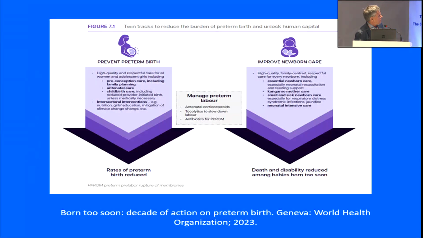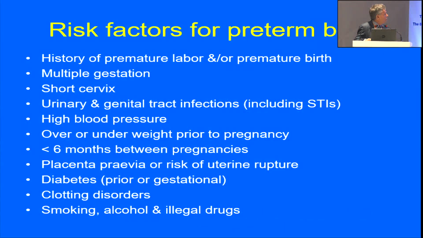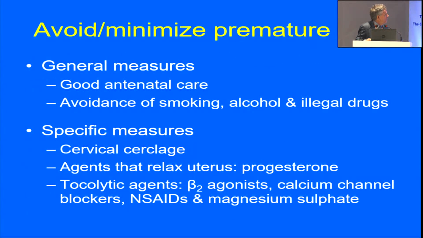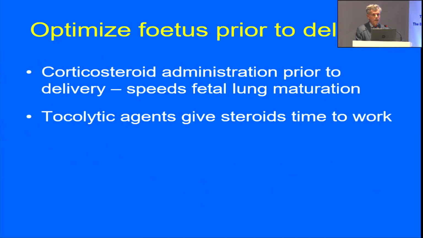This cartoon goes over some of the things that you can do to prevent preterm birth. Things to do with family planning, antenatal care, the management of labour, to use tocolytics to delay premature labour, give steroids at that stage to increase lung maturation, and I'll talk a little bit more about that. So there's a whole host of things here. Most of these are managed by obstetricians or public health and things like that, but they're incredibly important for what we do looking after ROP. Again, there's specific measures here that are just outlined. Corticosteroid deliveries during premature labour are very important to mature the lung, and the tocolytic agents just give those steroids time to work.